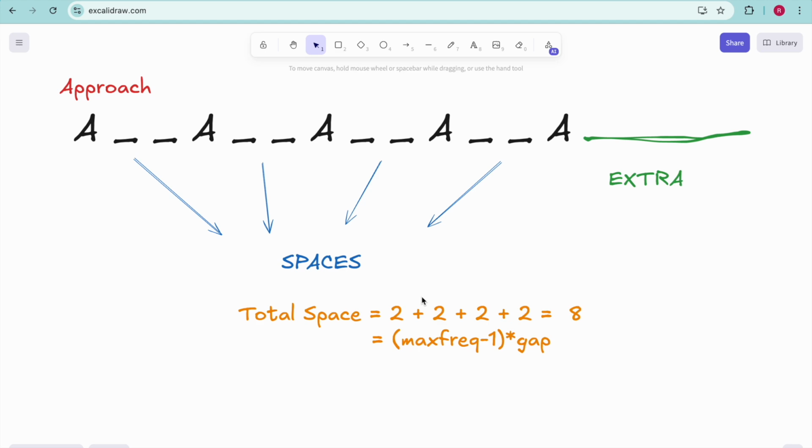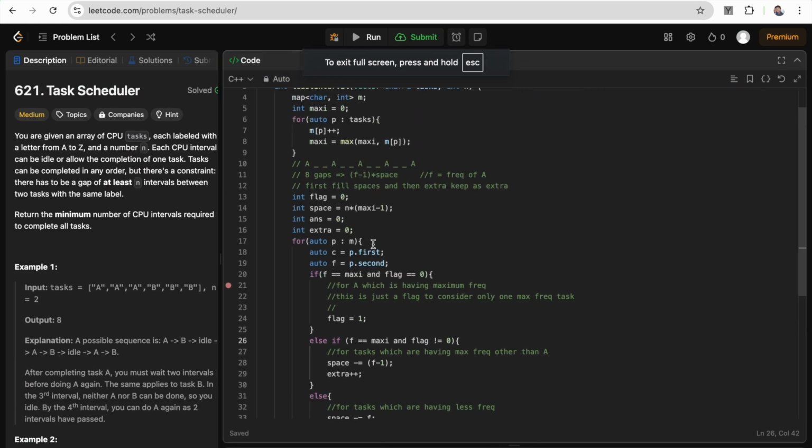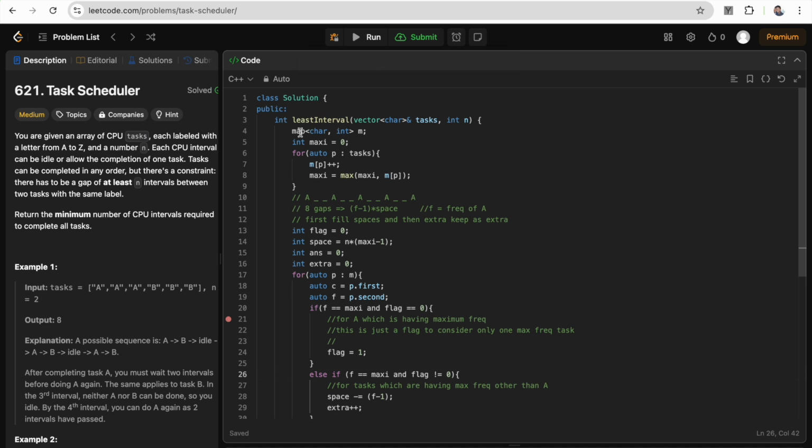So let's jump into the code to understand better. I'm maintaining a map to keep the frequency counts. You can use a vector also. After that I calculate the frequency of each one, and along with that I calculate the maximum frequency among them.